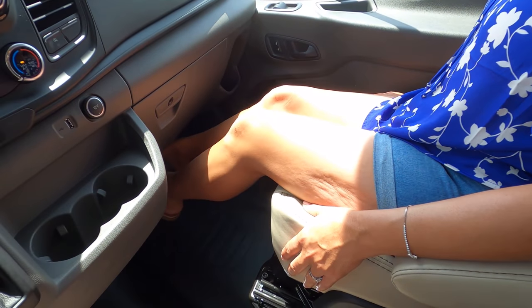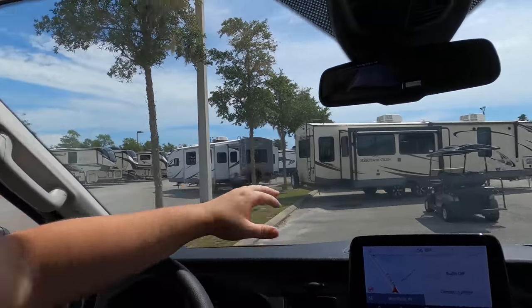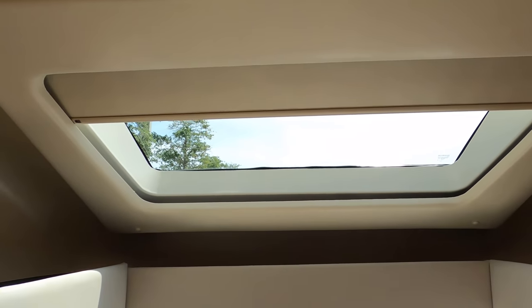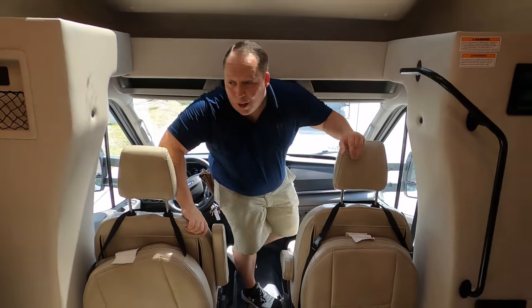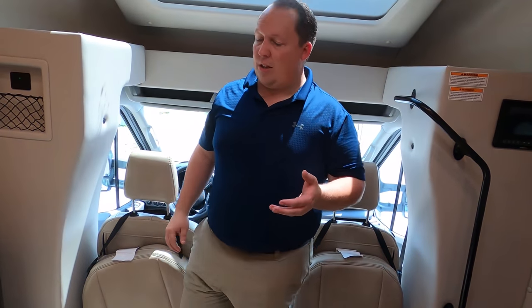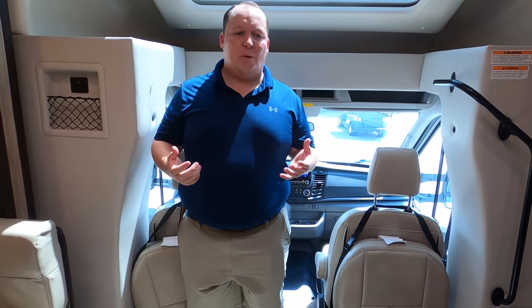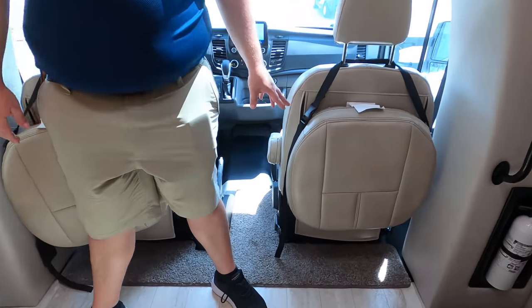It's comfortable with great leg space. I like how the backup camera is right there because your muscle memory makes you look up at that mirror. There's a retract/extend button here for the window — that adds a whole bunch of natural sunlight, which I love. These seats do swivel. No bunk over the cab, but that's okay — the Class B customer who wants something bigger doesn't necessarily need that bunk. You also have a booster seat and no step down.